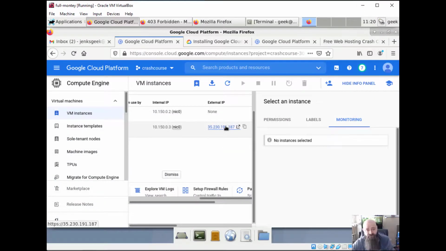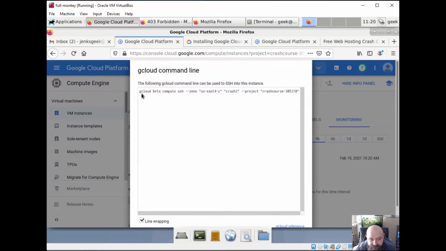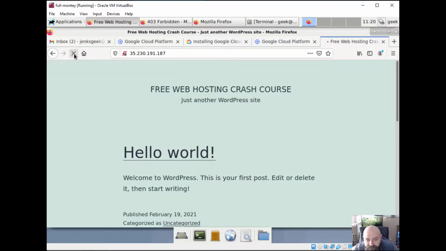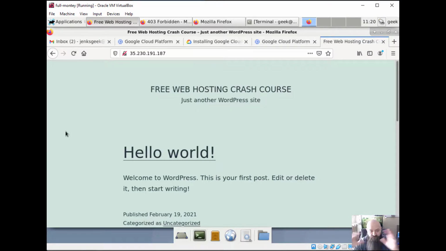But if it did give it a new one, the DD client will refresh that. So let's scroll over. We're going to get the gcloud command. Natural, see? And before I even do anything, we just did a restore. So we are back at, before we added a theme, before we did anything, we're back at that clean slate. So that was minutes. And we've got the website back to where we want. That's why I say snapshots and backing up your data is super important.